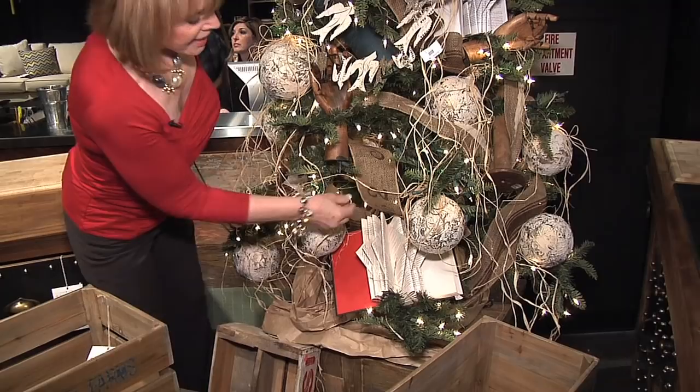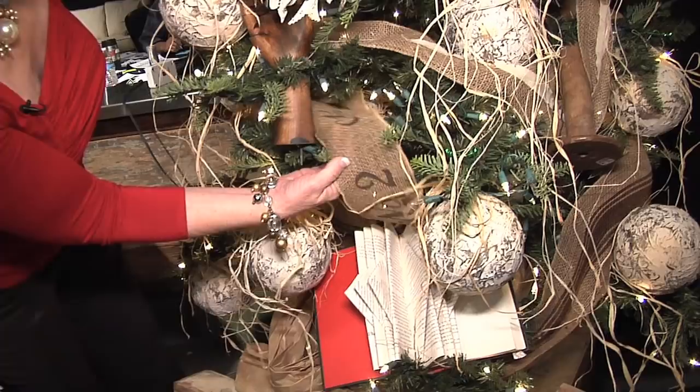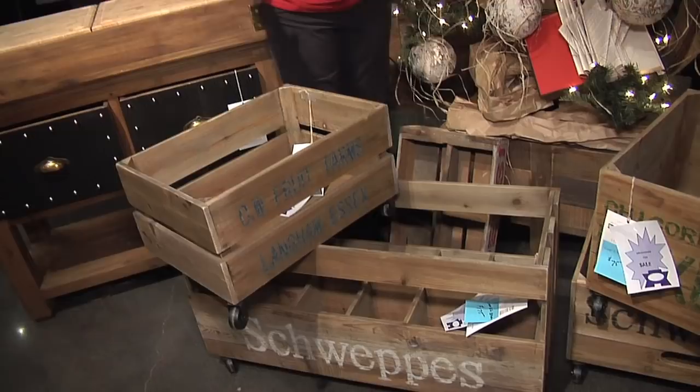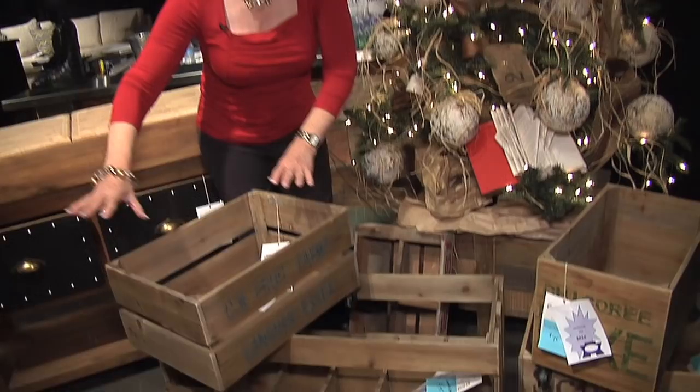Look at this beautiful ribbon too. This is just very burlappy. It has some writing on it. And all together, it just creates kind of a very natural tree. And the fun part about this is these boxes. You can put your kids' presents in here. And at the time Christmas morning rolls around, you can just roll them out. And everybody can have at it.